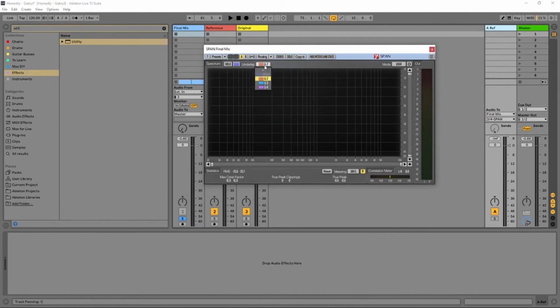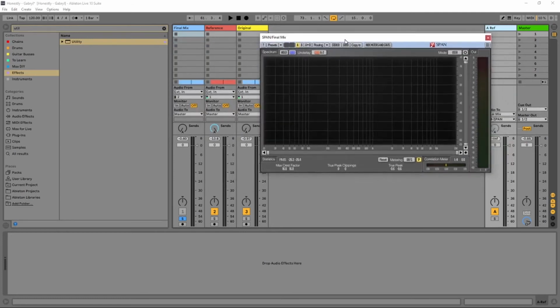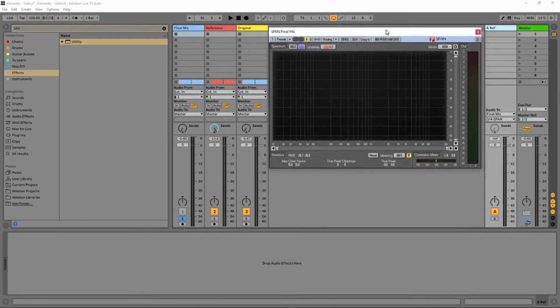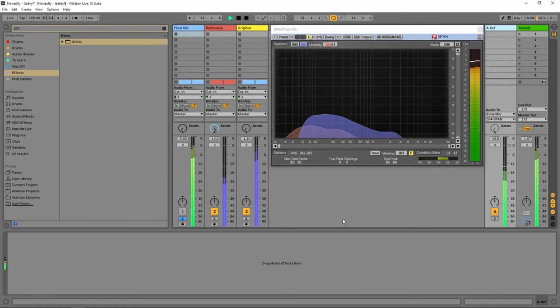And then you go into the routing and select the proper things over there. Maybe I'll make a more in-depth tutorial because I've been struggling with that. I can't really find any great tutorials on YouTube of how to do this in Ableton. So let me know if you want to see that. But doing it this way, you can see both tracks in the frequency spectrum.